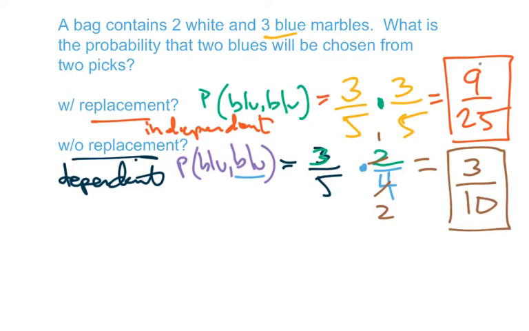Yeah. So here's a question for you, just a little bonus question. Which is more likely to occur, the 9 to 25 or the 3 to 10? You've got 1, 2, 3 to answer. It's the 9 to 25 is more likely to occur. Yeah. Hey, that's our lesson.